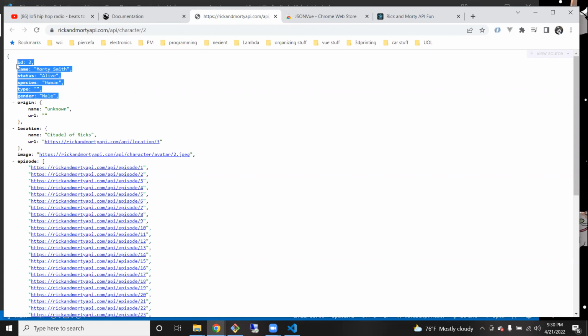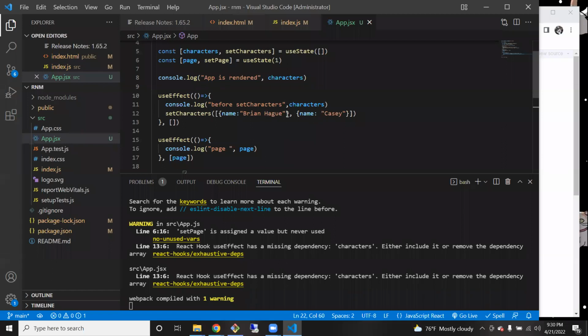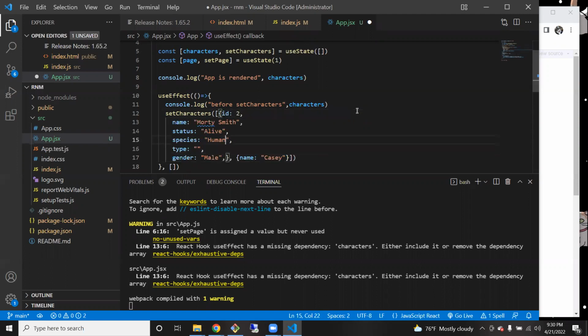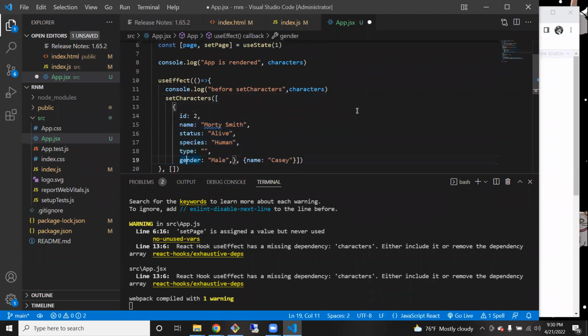So let me just copy this for a second. I'm going to put it in here so it looks prettier so I can read it even. And we're going to get rid of Casey. Sorry, Casey.